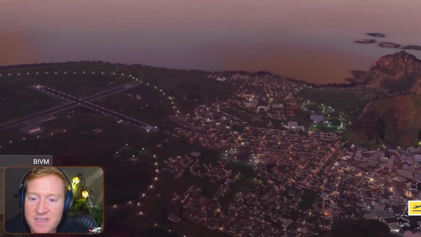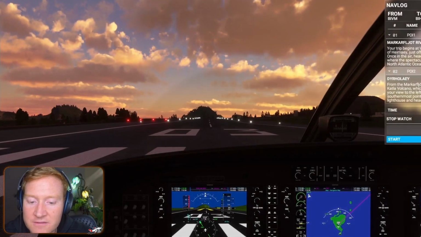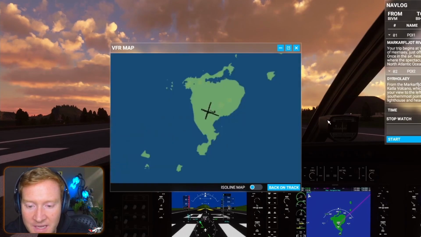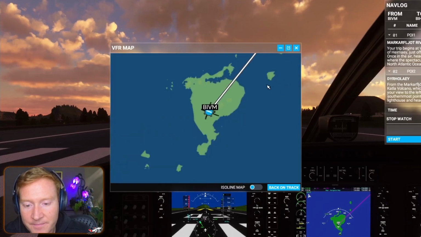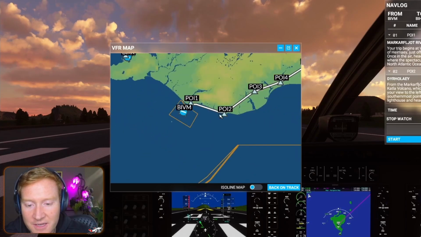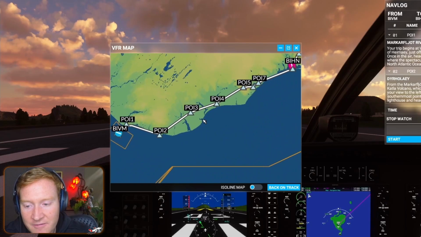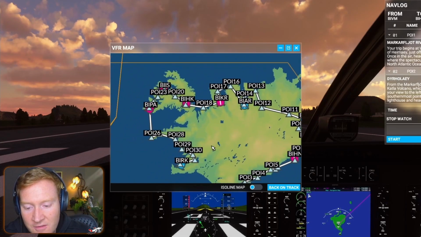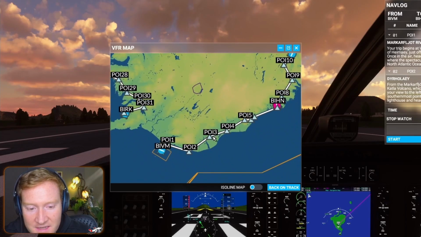And as you can see, for these bush trips, we start on the ground, although the aircraft is up and running, and we are shown a map. The map basically shows us the flight plan that we're going to be flying today. We'll follow those points of interest from the first airport to the second. And once we land at the second airport, this leg is completed.